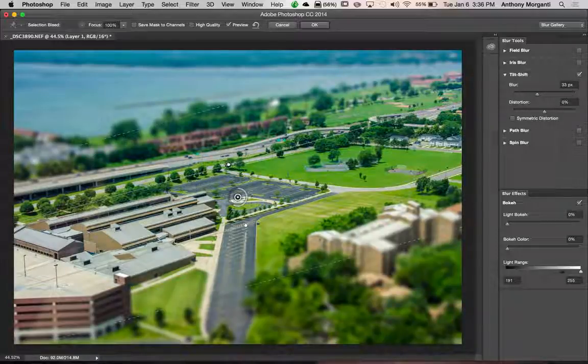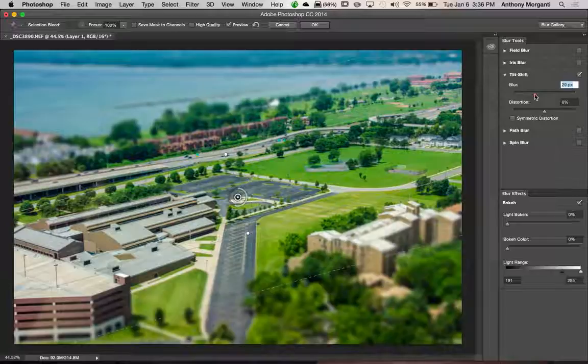I'd like to increase the in focus area, so I'm going to go on top of the solid line right here, and I'm going to move it up because I would prefer that these trees be in focus. Also, I'm going to increase it on the lower side too by just clicking down. Now I'd like the transition zone, so I'm going to leave those alone. Now we're going to adjust the blur, and I'm going to just get a little less blur, maybe right around there, 29 pixels of blur.